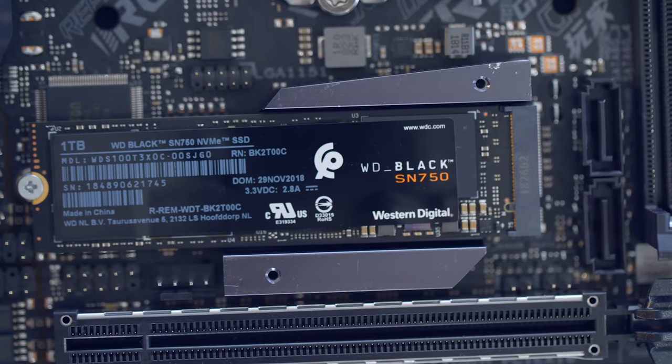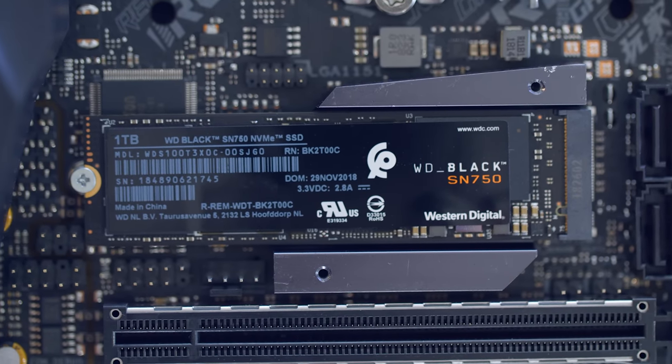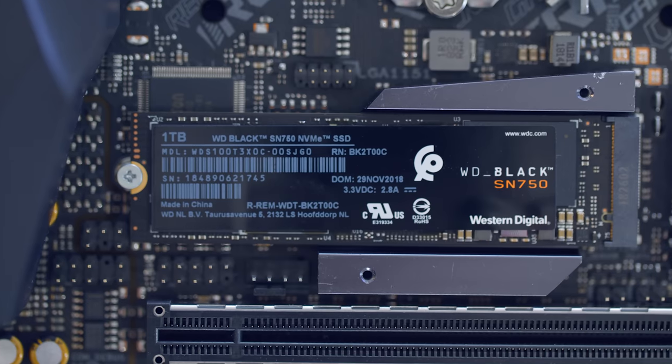Then lastly, for storage, I have 2 terabytes of the Western Digital Black NVMe SSDs, 1 terabyte in the front and 1 in the back. Their SN750 lineup is just blazing fast with speeds up to 3,400 megabytes per second, so I figured having 2 terabytes makes this thing crazy quick. And you can also pick those up with the really cool black heatsink and stuff. But yeah, it's good stuff from Western Digital.